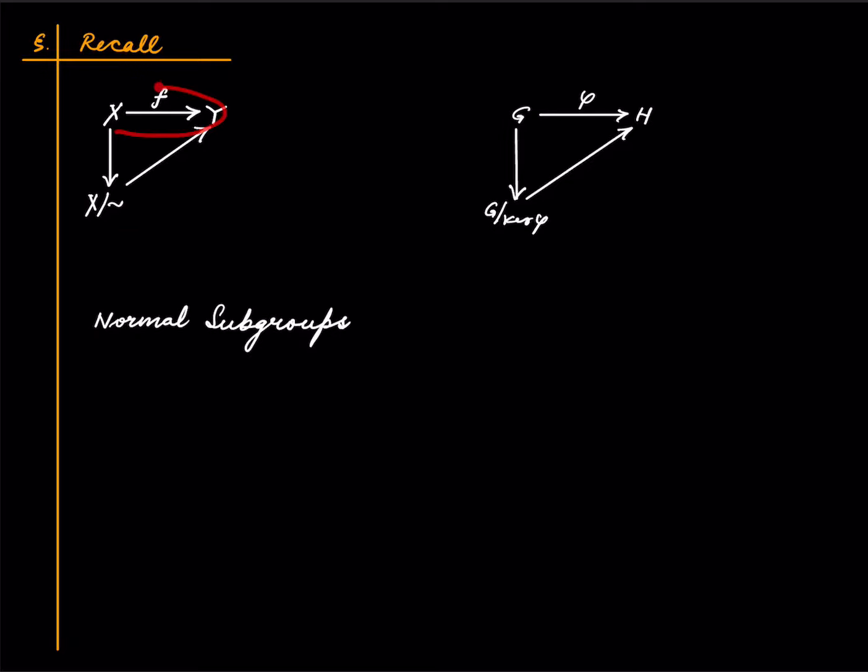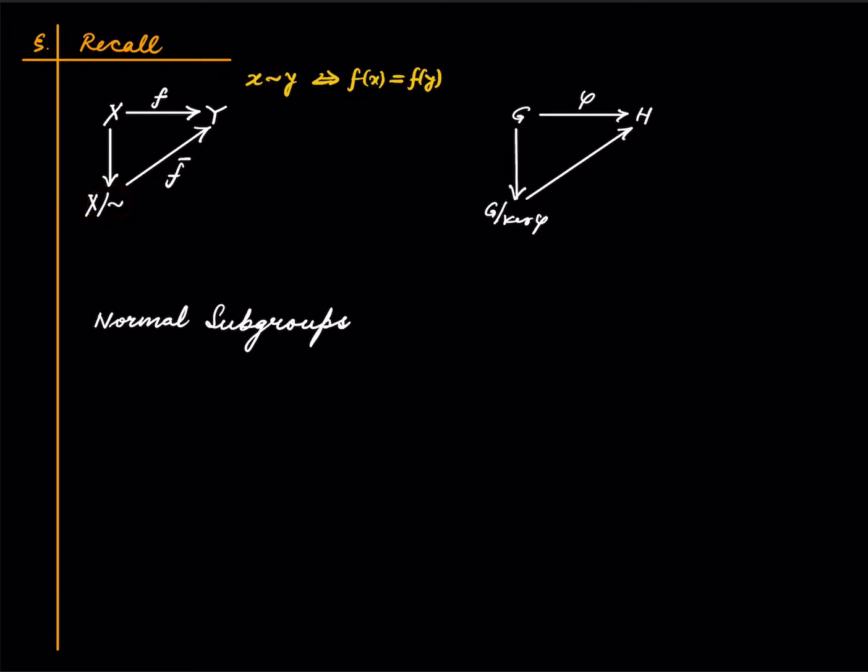Suppose we have any function from a set X to a set Y, then we saw that we can obtain a new function, which we denote by f bar, in the following manner. So tilde denotes the fiber relation. I probably did not use this phrase, and I don't even know if this is a standard phrase. But by tilde, I just mean the equivalence relation on X defined in the following way: x tilde y if and only if f(x) equals f(y). One can easily check that this is indeed an equivalence relation. And this notation denotes the set of all the equivalence classes under the relation tilde.